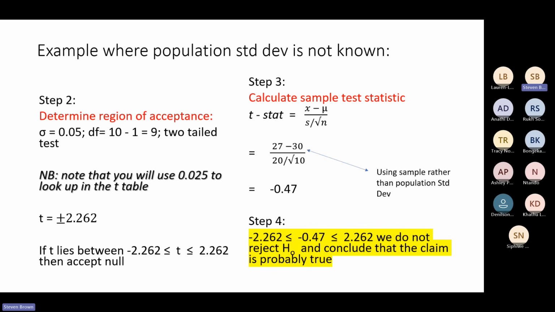Right, so step 2, what are they giving you? Where does that 0.05 come from? It comes from your level of significance. Okay, they've given it to you in the paper. The next thing, now you've got to calculate your degrees of freedom. They are not going to give you this formula.